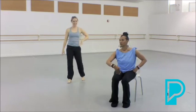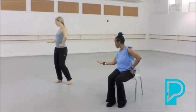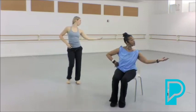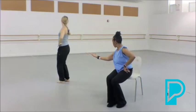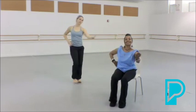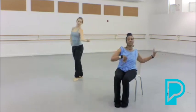Perfect, Charlie. The next movement is a little turn, like looking around. One, two, three, four, five, six, seven, eight. Change focus. So look around the space. And one, two, three, four, five, six, seven, eight. And one, two, three, four, five, six, seven, eight.